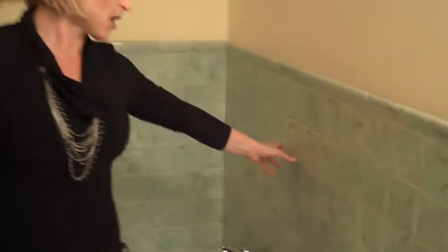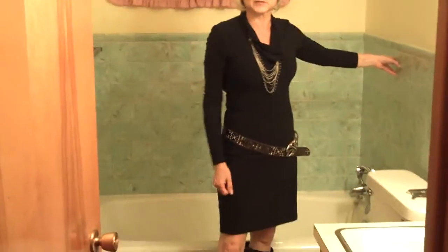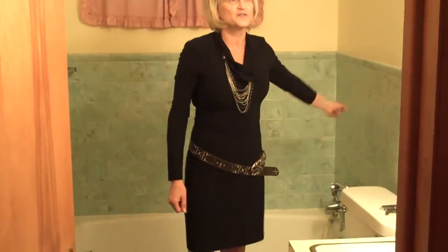Now the tile right here, if you can get a picture of that, Kirsten, there's some bad spots right here, so I'm hoping we can salvage that, but I'm going to have the contractor save some of the tiles. When he puts the shower in here, he's going to knock out all of these tiles. So I'm going to have him save some of those tiles, and then if we have some damages somewhere else, we can fix those up.